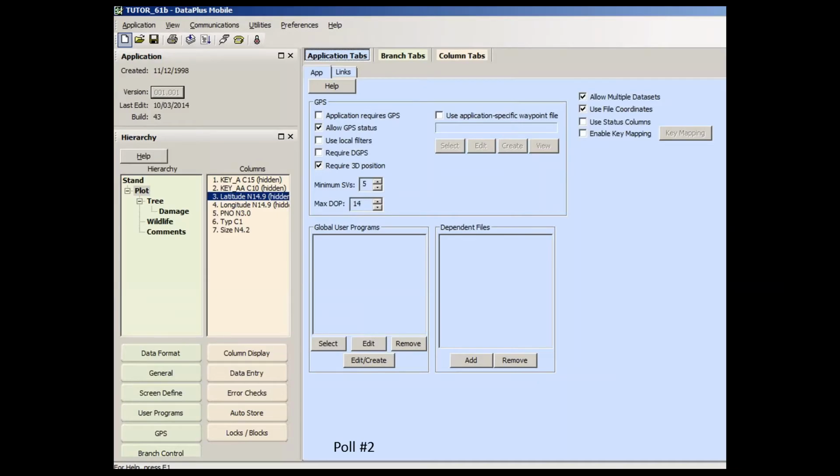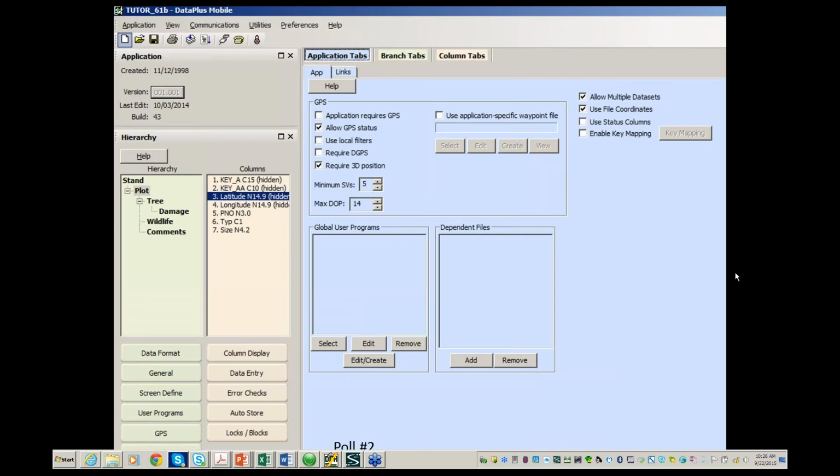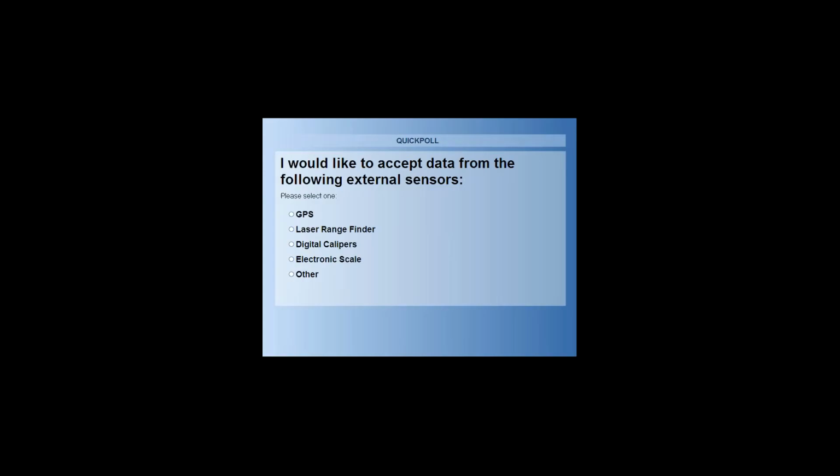Okay, I want to launch another poll to help us collect some information from you. We'll do this quickly and then move on. This one, I just want to find out from our group what kind of data from external sensors you can see yourself using or that is very important to you. So let me make sure we have that poll up there.